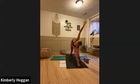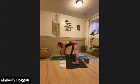As you inhale, unwind. If you used a block, take it with you. Come back through your wide leg forward fold and then pivot your left foot towards the edge of your yoga mat, short edge. Position your right hand to your hip. Put a little bend in your knees. Knees being bent will let you position your pelvis better. Then straighten your legs and move into the pose, Trikonasana.